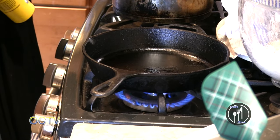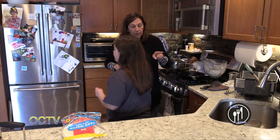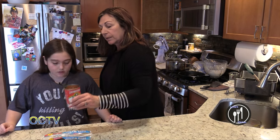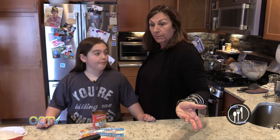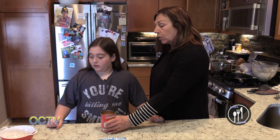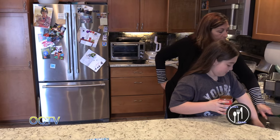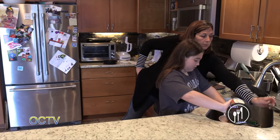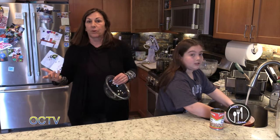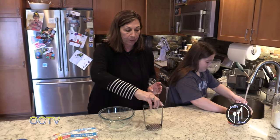What are we gonna use for the beans? I'll get a bowl. The other thing that we wanted to talk about is we're going to use these pinto beans. However, you could take dried pinto beans, soak them overnight, then the next day cook them. We've done that, and they really are delicious that way. Or you could use black beans, whatever beans you like. So what you're going to do is rinse them. People don't always rinse, but we're going to rinse these this time. The other thing you can do, of course, is buy refried beans. But we just always do it this way. Just buy pinto beans, and then she's going to mash them. Just more fun for kids, too.